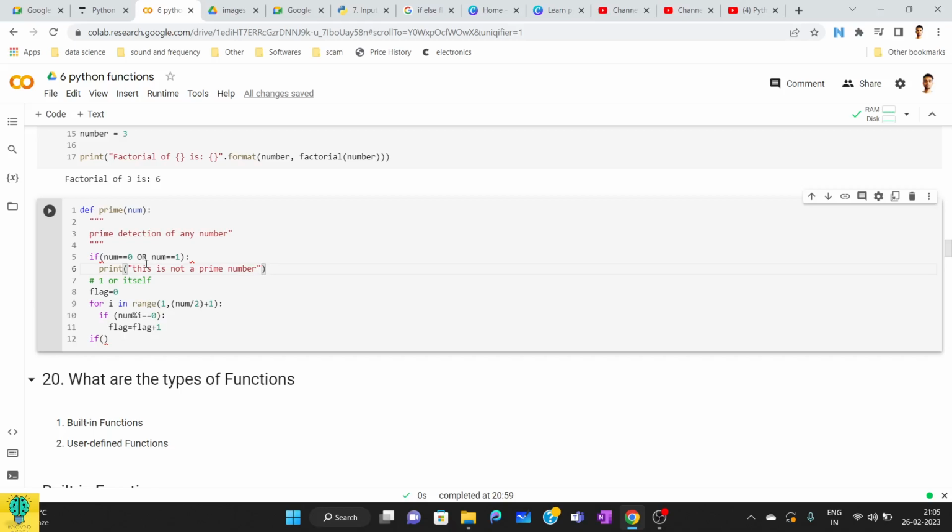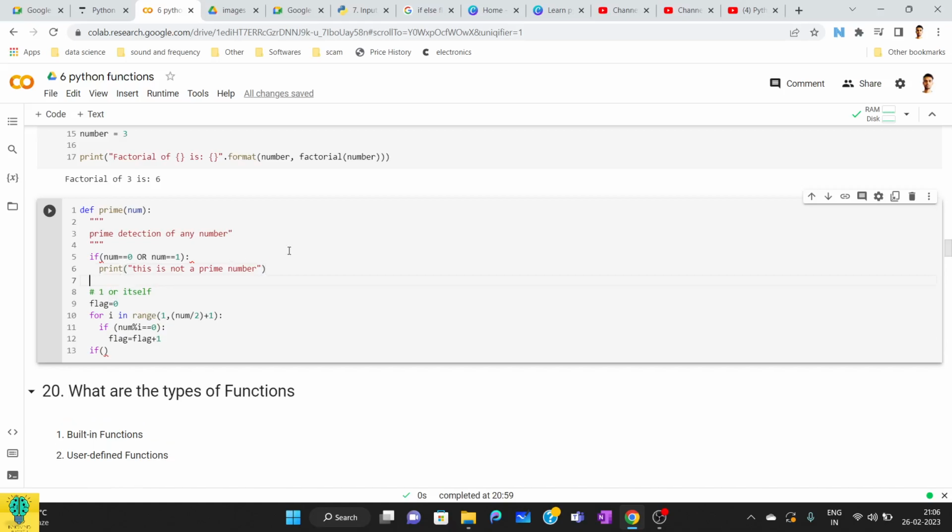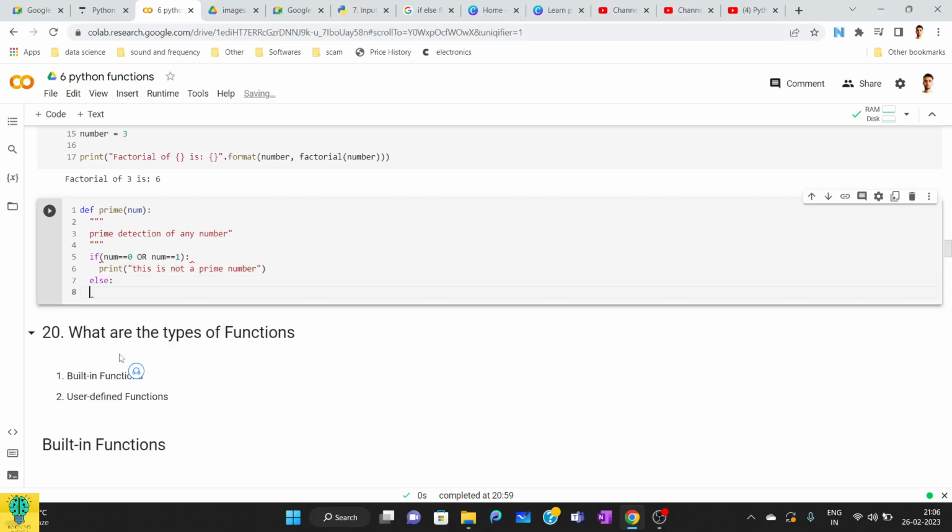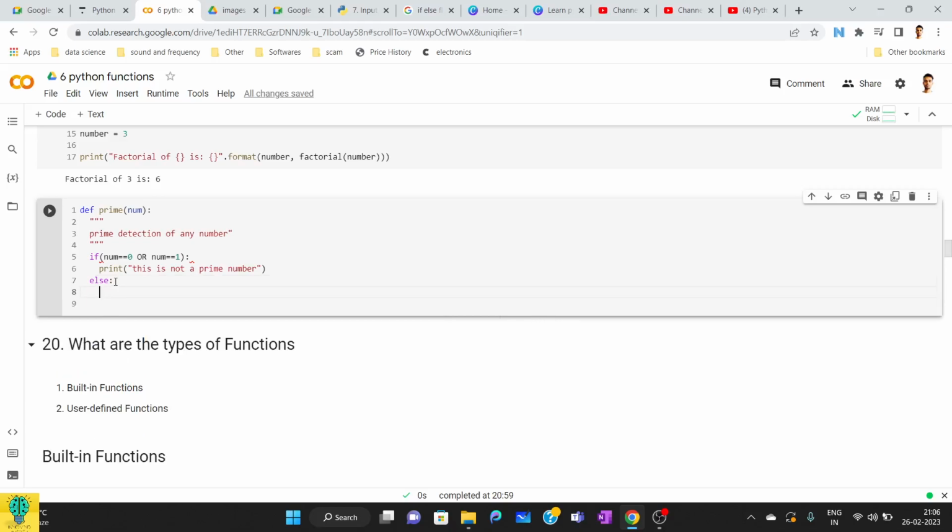Otherwise, if this is not the case, else, and this all should come inside this else.